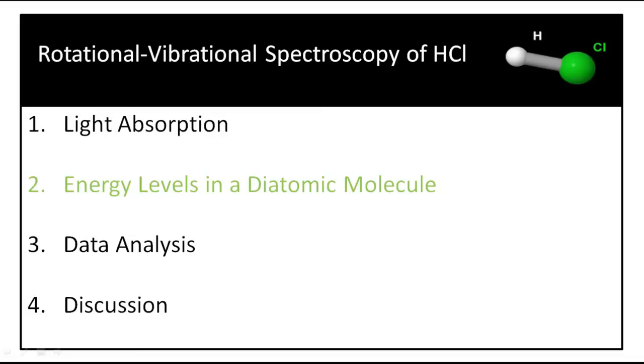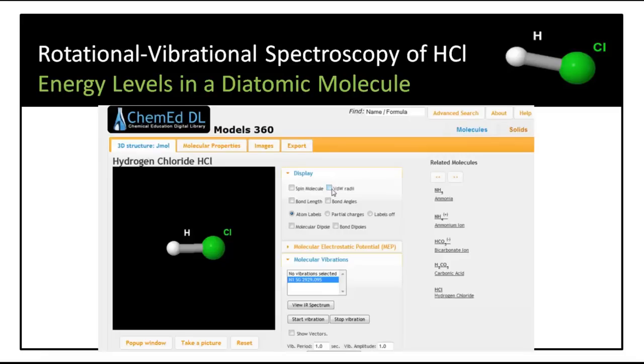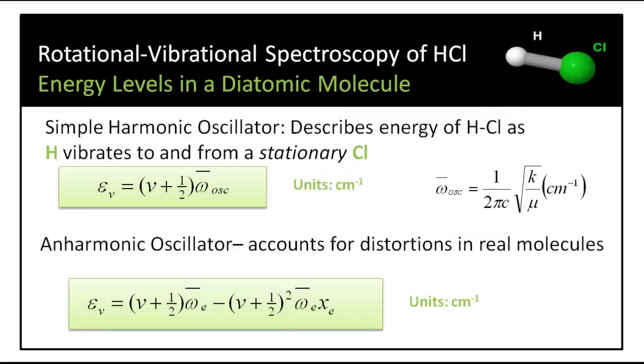Moving on to the next section, we will look at how to quantify the concepts we have just discussed. We have seen already how infrared absorption looks in terms of the vibrating molecule, but we need a way to model this mathematically. The simplest way to do this is to start off with the vibrational energy of a simple harmonic oscillator, all the way back to first year physics. This tells us that the energy of a vibration transition depends on the oscillating frequency, increasing with the energy of the vibrational level in question, so for v equals 0, 1, 2 and so on. The expression for the oscillating frequency, in case you have forgotten, is shown on the right hand side of the screen.